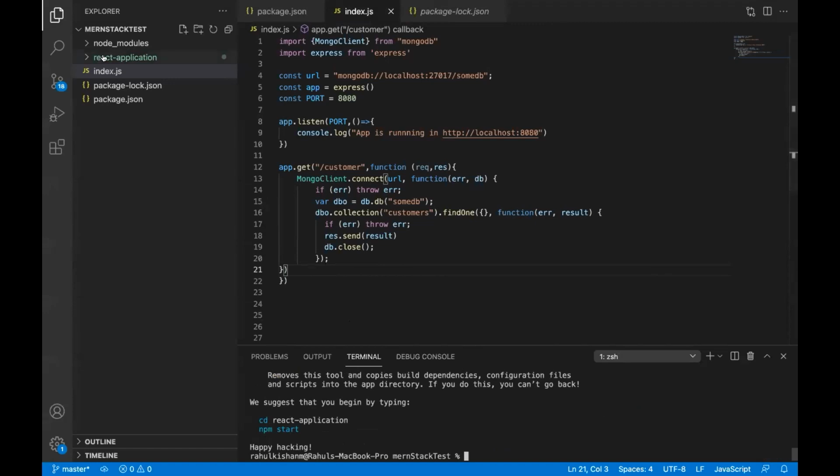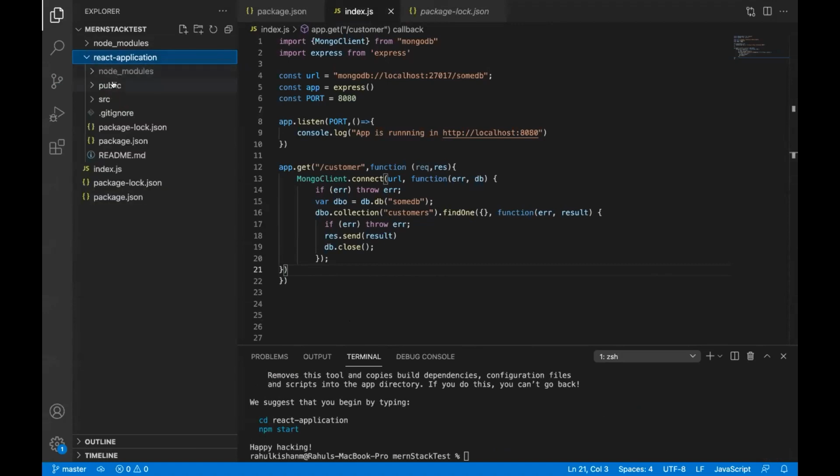Okay, so the React application is installed here. Even the React application has the node_modules, the public folder, the src folder, and the package.json.